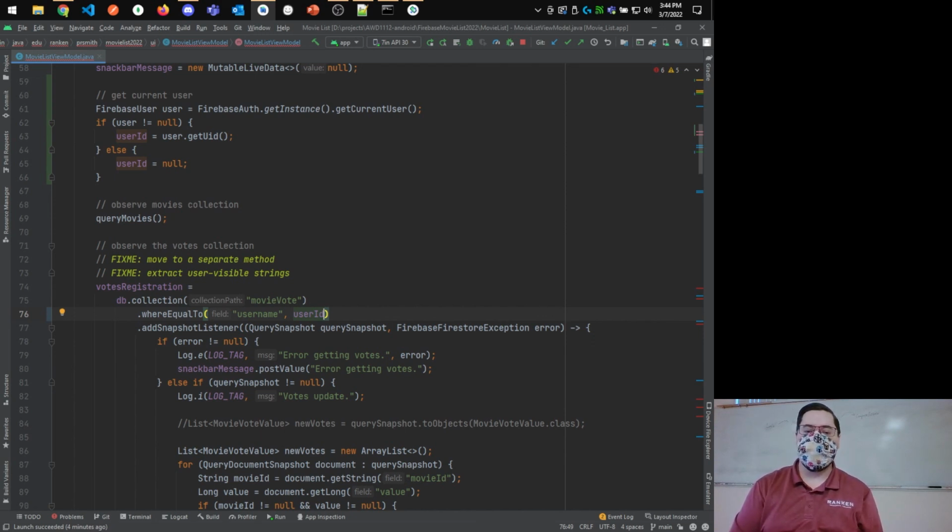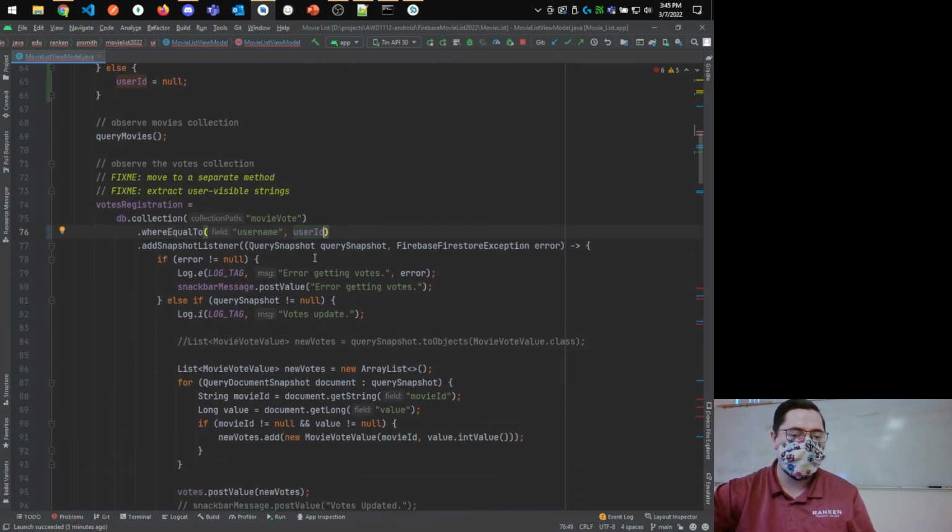The gotcha is if I do that, then I may have to recreate some indexes, right? Because maybe I have indexes that are based on the username field. I may have to delete those, and then recreate new indexes. Now, the good news for this is I'm only going off of one thing here, so I think I'm safe. I think I'm safe switching this over to user ID. Okay, so user ID is equal to user ID.